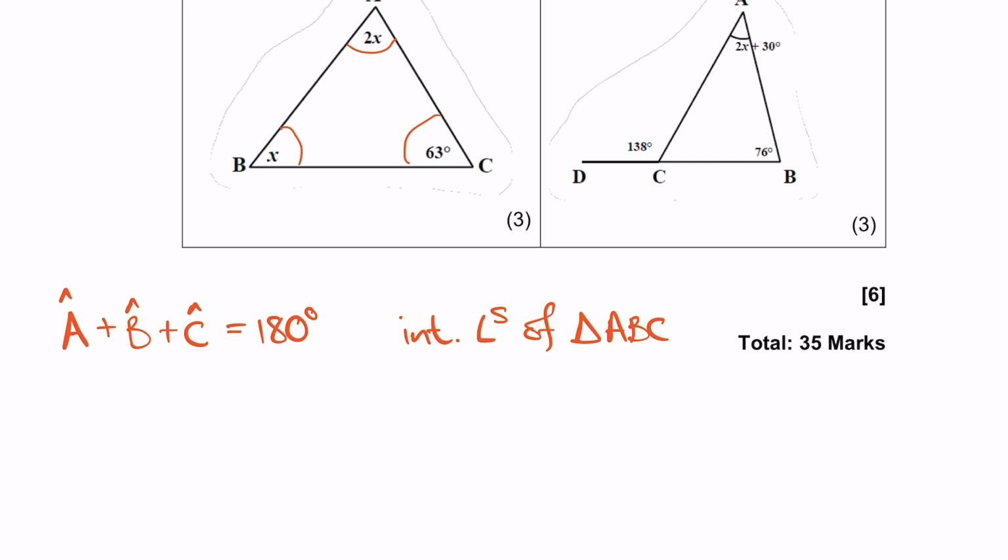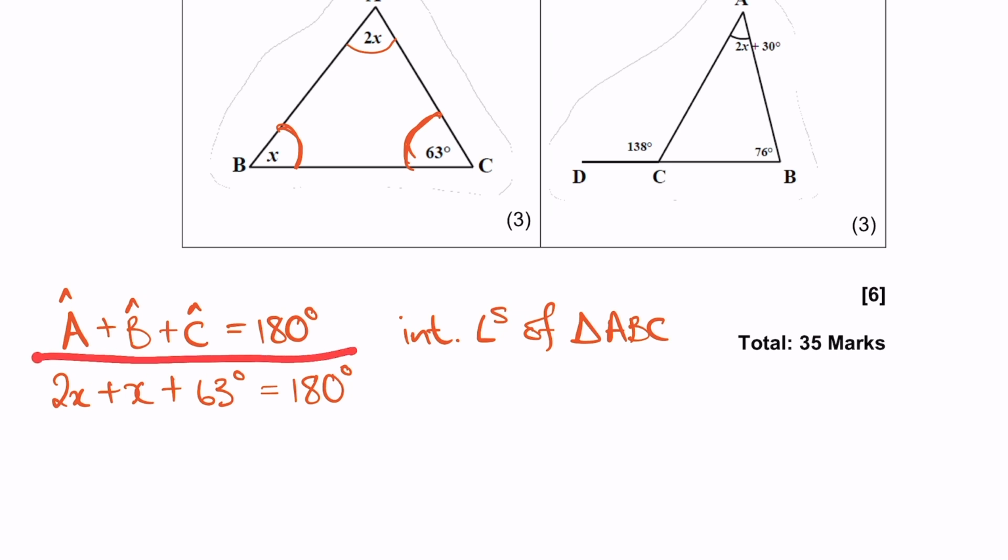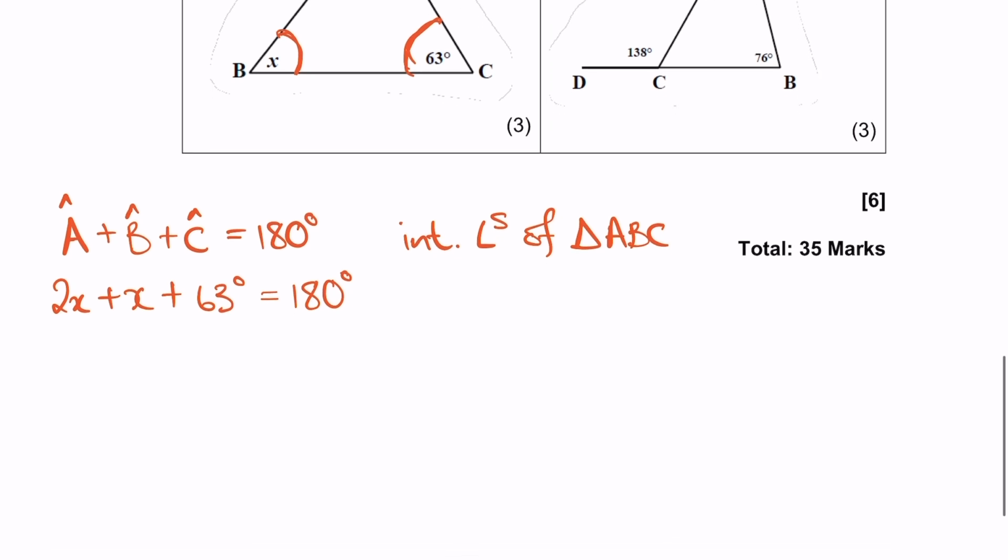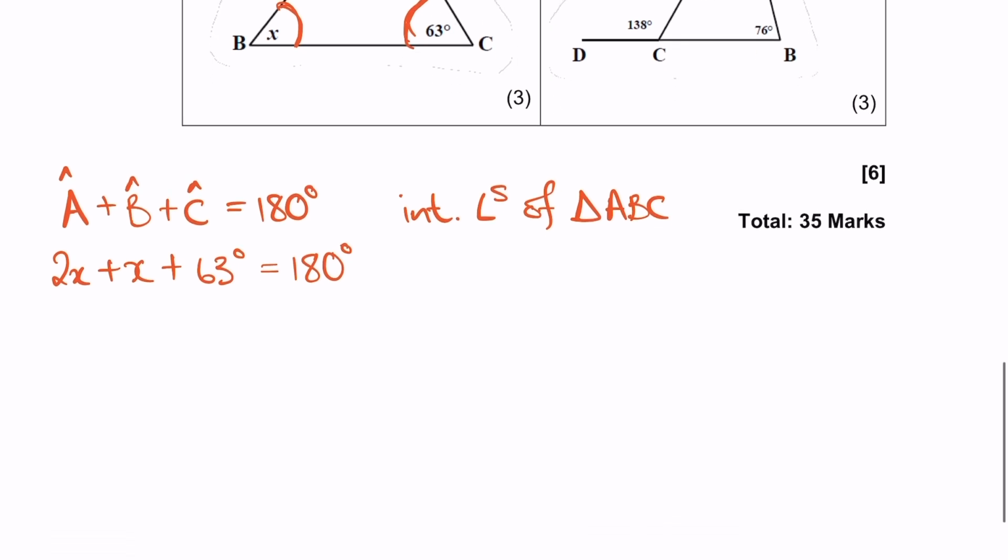Then I'm going to continue by solving the problem by substituting the values for A, B, and C. The size of angle A is 2x, plus the size of angle B is x, plus the size of angle C is 63 degrees. So now I've just used substitution here, and this is all equal to 180 degrees. Like I said, some of us start at this point, and we don't still write this. Either one I suppose is good, as long as it leads you to solving for the unknown.